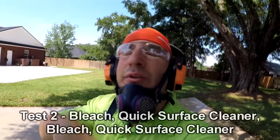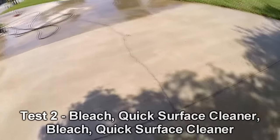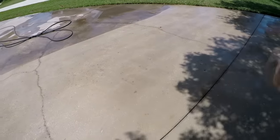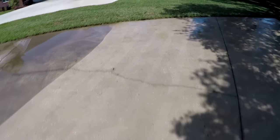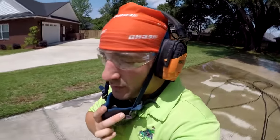The second experiment is: instead of one super long pass with the surface cleaner, can I just do two quick surface cleaner passes? This section took 30 minutes the first time, but this second pass took probably less than 10. You can see there are a lot of streaks. So now we're going to do the second bleach application and another quick pass and see if that technique works. It's a little miserable not knowing exactly what to do, but might as well take the opportunity to find out.